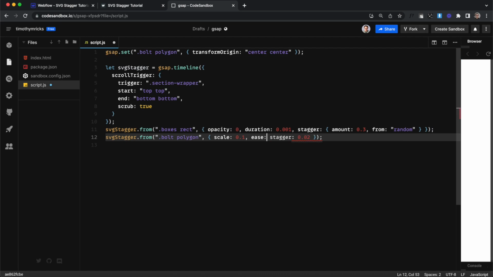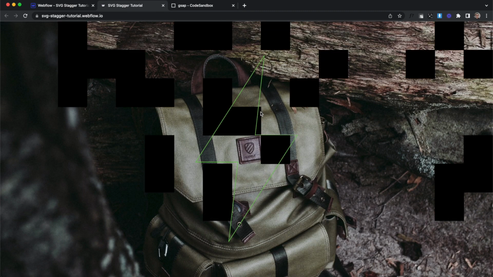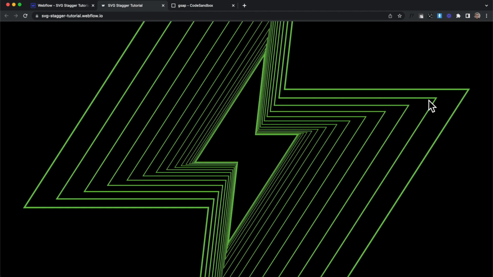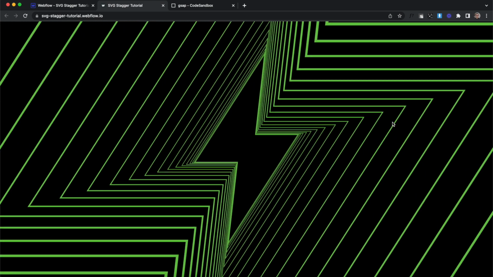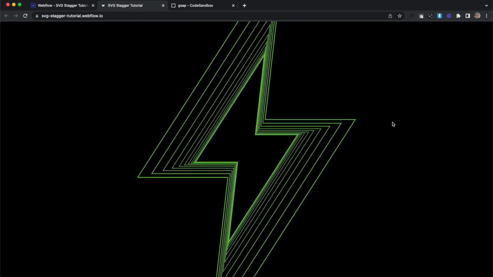So we'll change this to an ease. We'll say a power 3 ease, which is a pretty strong one, of in. So that way we have sort of the least amount of change at the beginning, and these shapes are really closer together and they spread further apart towards the edges. And when we do that, it really feels like we're scrolling into this shape and it gets larger and then it's gone. So that's looking pretty nice.